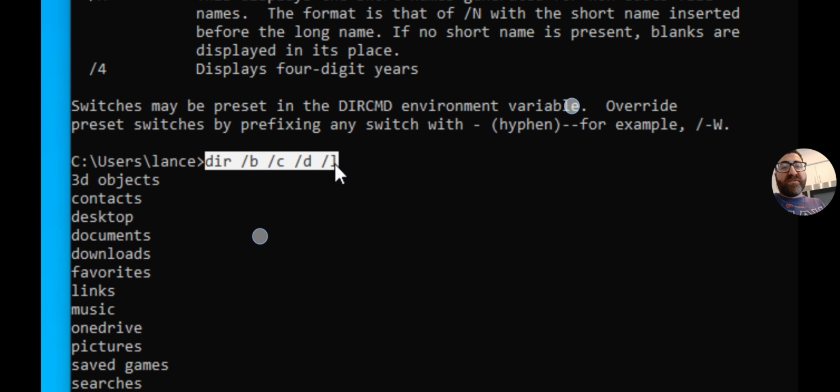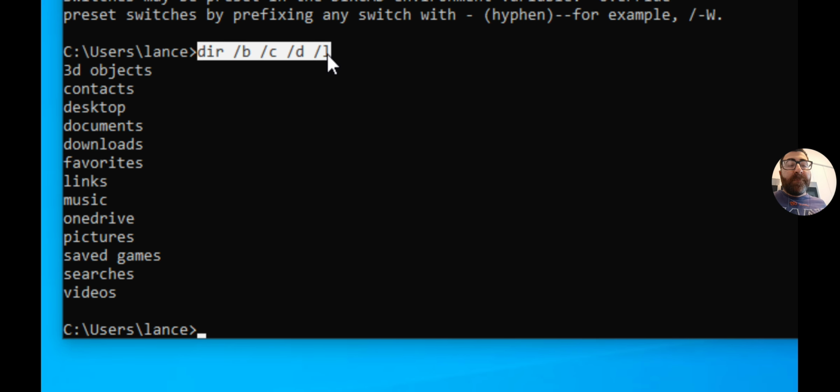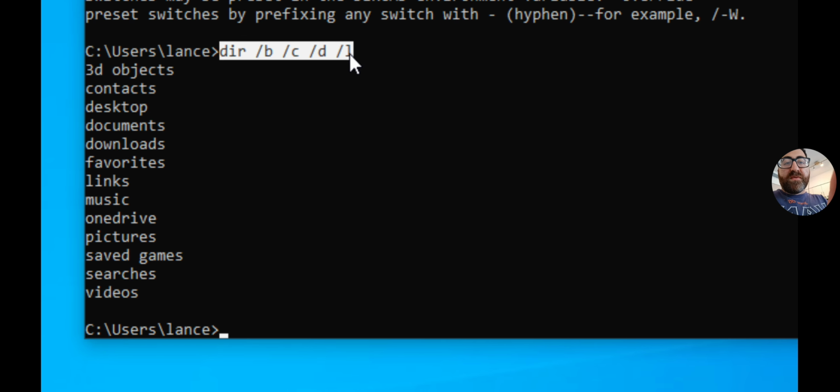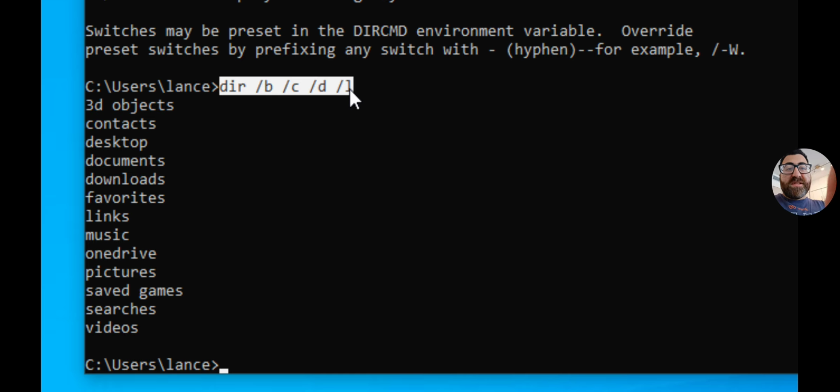Now, they're using a command called dir. Dir shows the directories. So the directories inside of Lance's folder are called 3D objects, contacts, desktop, documents, downloads, favorites, links, music, OneDrive, pictures, saved games, searches, videos.